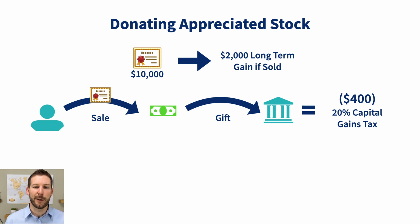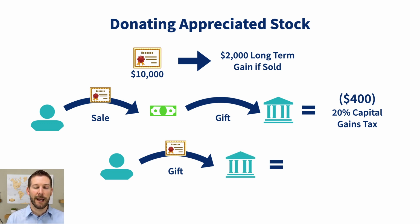On the other hand, if you donated the stock directly, now you get to deduct the full $10,000 without having to worry about the capital gains taxes. So the charity gets more, or the church, or whatever it may be, and you still get to write it off without paying any taxes on it.